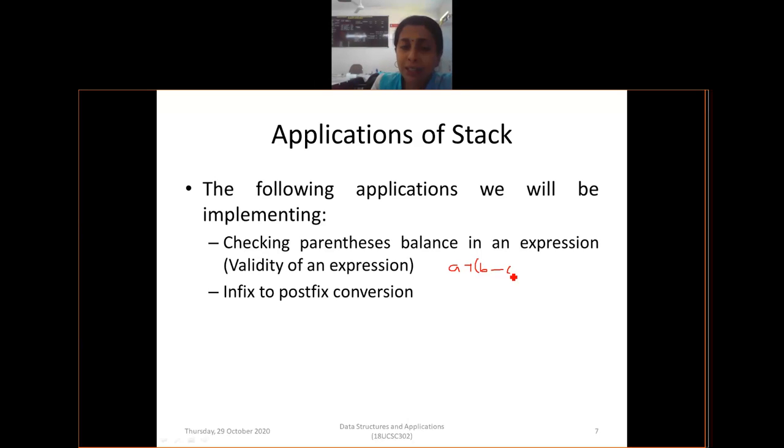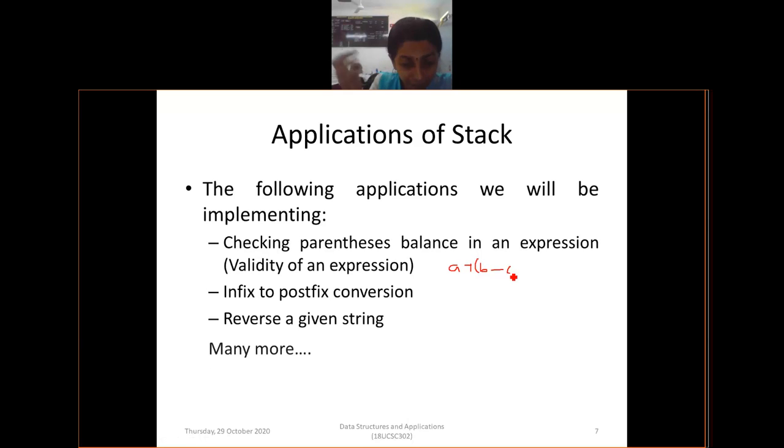Okay. Then we have something called reversing a given string. Suppose you have been given a string, and you don't have any inbuilt function like strrev, then you need to write that code for reversing the string. But stack does it so easily. When you have its functionalities, push and pop, predefined, reversing a given string can be done so easily. Okay. And checking palindrome or not, all those things can also be implemented using the stack data structure.